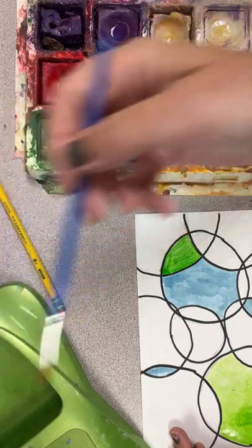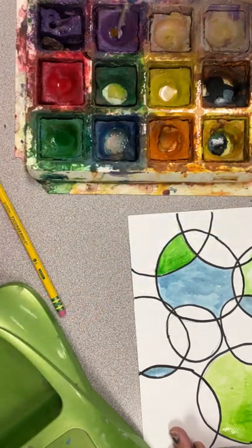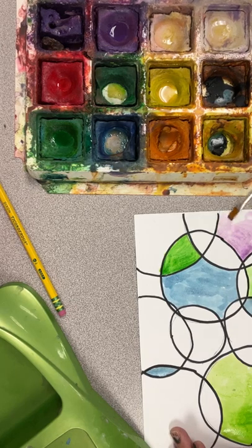Your goal would be for two of the same colors not to touch if you can — sometimes that gets tricky. If there's a spot where two colors have to touch, you can decide if you want them to touch or just leave that space white, and that will be okay. I'm going to keep working with my cool colors. Remember: pencil first, marker on top of the pencil, and then we paint. When you are finished, put them on the drying rack to dry.